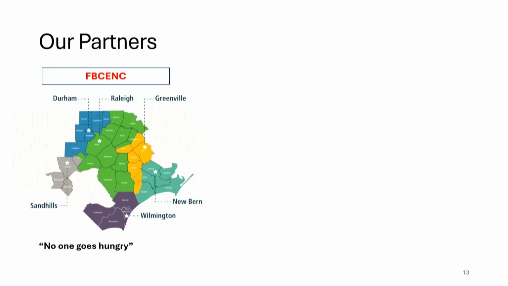You'll notice that they operate a structure with multiple branch warehouses, indicated by the white stars in the picture. The coloring in this map is a direct representation of the allocation I mentioned before, of counties being partitioned to particular food bank branches. For example, the Raleigh branch would primarily serve counties in the green area, and subsequently their partner agencies. So they have a very decentralized structure, but the Raleigh branch is also the largest branch warehouse in terms of capacity and serves as the hub.